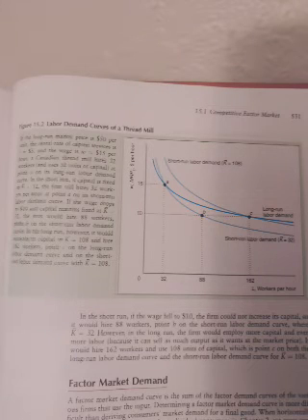Comparing short run and long run labor demand curves. In both the short run and the long run, the labor demand curve is the marginal revenue product curve of labor. In the short run, the firm cannot vary capital, so the short run marginal product of labor curve and hence the short run marginal revenue product of labor curve are relatively steep.